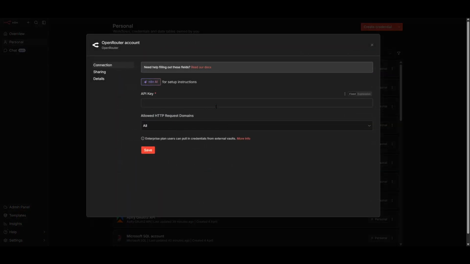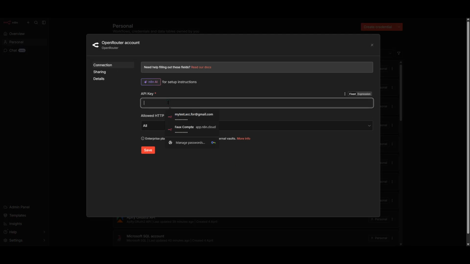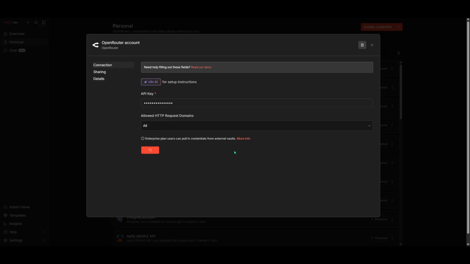Next, enter the credentials needed for the API connection. Typically, that means providing your OpenRouter API key in the field n8n shows you. Paste it carefully and take a moment to check for accidental spaces before or after the key. If there's a field for a name or label, give it something descriptive so you can find it easily later, especially if you plan to manage multiple credentials.